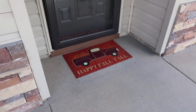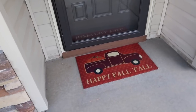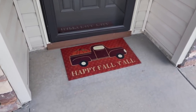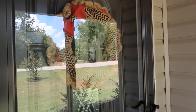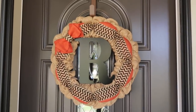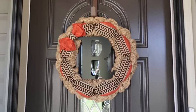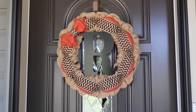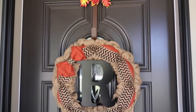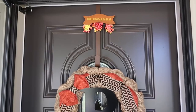Moving over here to the door — I just got this rug, I replaced it with our hello rug. I got it from TJ Maxx, I think it was only like $7.99 or something like that. And right here I'll open the door so you guys can see — I just have this wreath. I actually ordered this on Etsy last year, so this was in my home tour last year, but I really love it. I love the chevron print on it, and then I got the wreath hanger up there at the top from Hobby Lobby.